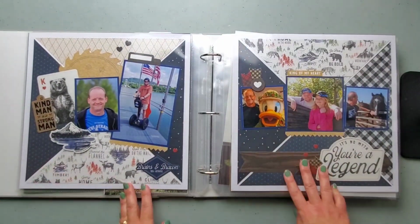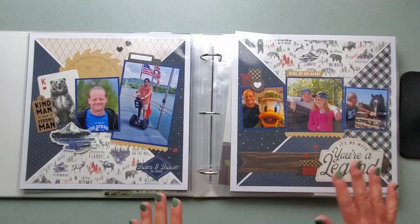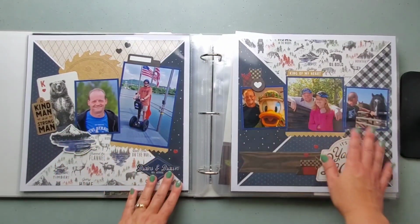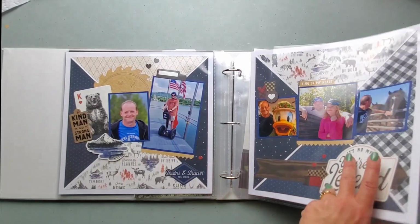This is the last 2-page layout that is in the Timber scrapbooking workshop, and it has definitely a masculine theme. You could change up some of the titles and things and use it for something else, but I just grabbed some random pictures of my husband through the years and just used the titles to celebrate him.